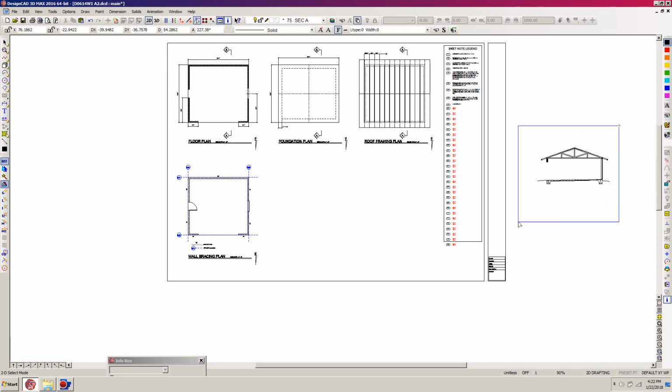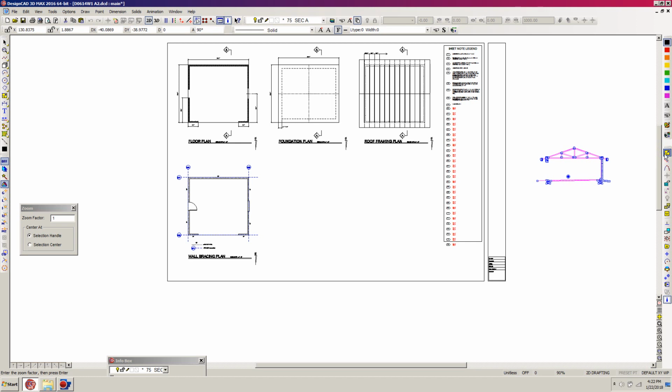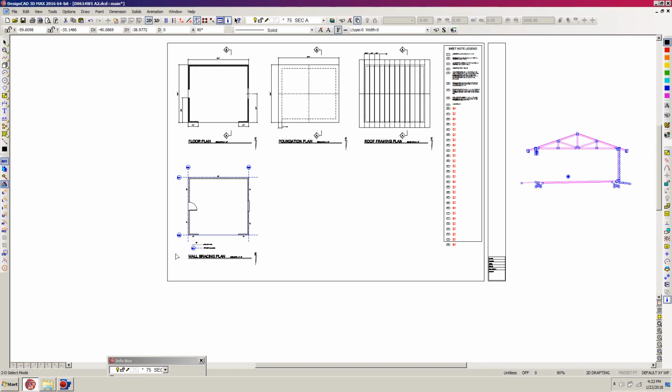Now I'm going to select our section drawing once again, and go up here to the selection zoom and click on that. Then I'm going to hit tab, and that highlights the dialog box there, and I'm going to type 1.5 because 3/8 inch scale is 1.5 times the size of 1/4 inch scale. So I'm typing in 1.5 and hit enter, and you can see our section drawing is a little bit bigger now. I'm going to hit M for move and just drag it over here.